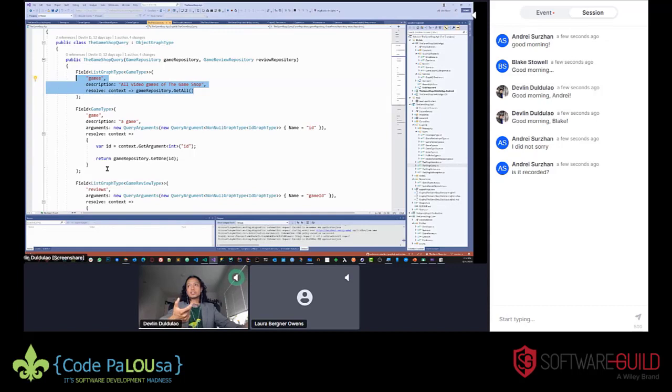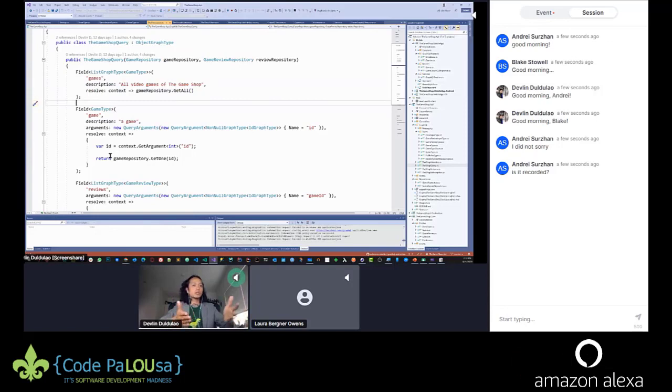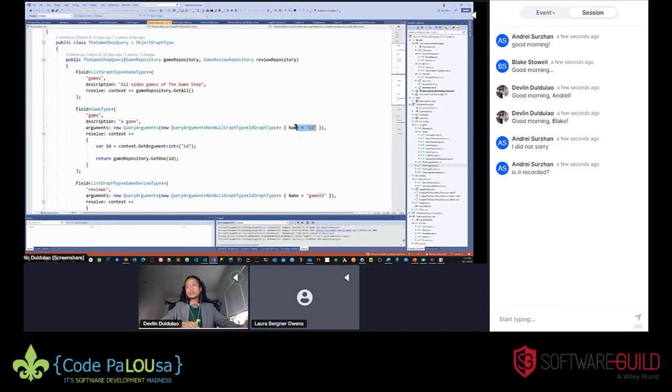And what about a game? This is a single game, or a detailed game. Of course, you need to pass something like an ID, right? So here, if you're querying for a single game only, and you have a description here, which is an optional argument, you need that extra property or parameter. This argument, new QueryArguments, kind of long, I know. And NonNullGraphType, meaning it's a requirement. You cannot send this game query without this ID. So it's part of that query definition.